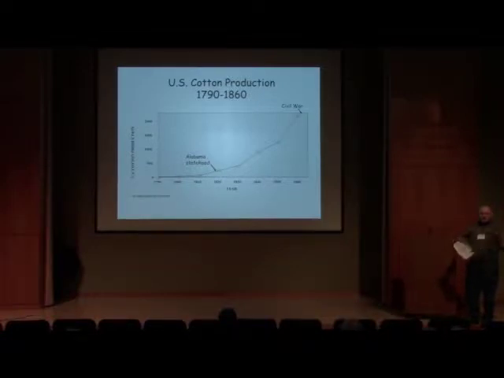The Industrial Revolution in Europe was underway. There was a huge demand for this upland cotton. We finally had a cotton gin that could gin it. We had the rivers in Alabama that could get it to the market, and cotton production took off. Now this is U.S. cotton production, but Alabama cotton production looked exactly the same way, the same type figure. And we talked about this up to the Civil War 2 weeks ago.